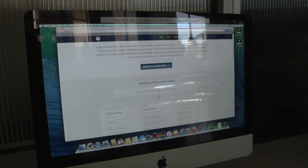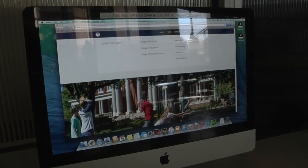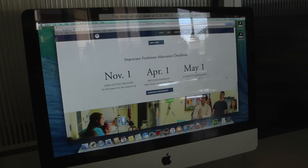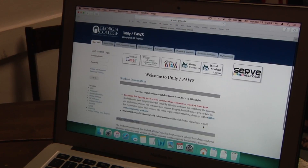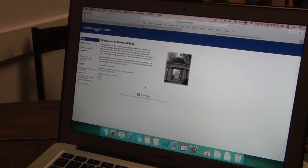Georgia College's Digital Communications Director, Mark Masinko, says the new design aims to give a better first impression to prospective students and their parents. The school's website is usually a prospective student's first interaction with the school. Masinko says that, by contrast, many current students and faculty use other services, such as GeorgiaView, Unify, and FrontPage for their online interactions with the university.